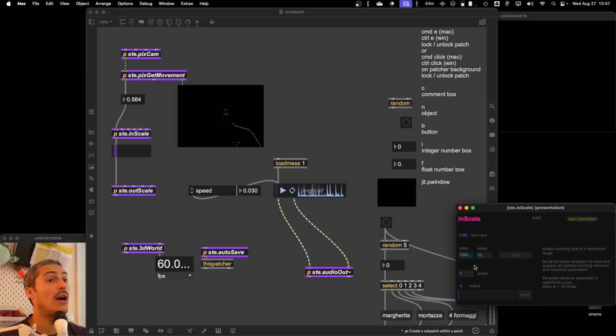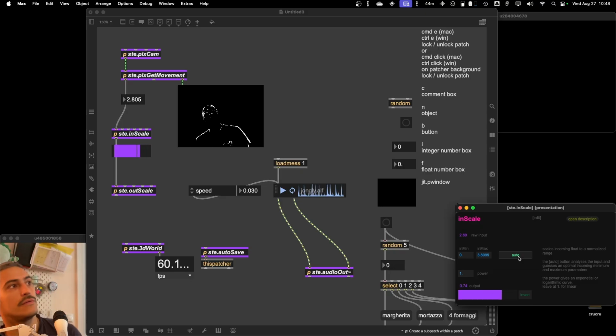These are important, but we don't need to put them in ourselves. We can press this auto toggle. When it blinks, it is reading what kind of numbers come in and trying to understand the minimum, the smallest number, and the highest number, the maximum. And these are the two numbers that describe the range of incoming numbers from the interaction, okay? So when this auto button is on, you're going to move. You know what? I will turn it on again. Turn it off, turn it on.